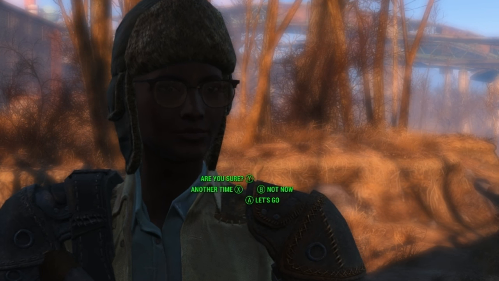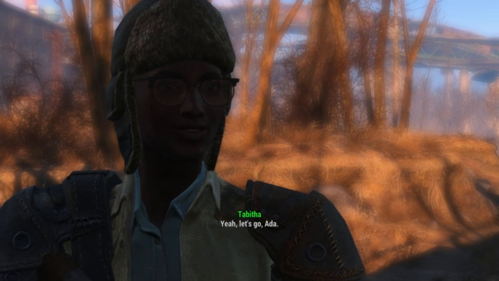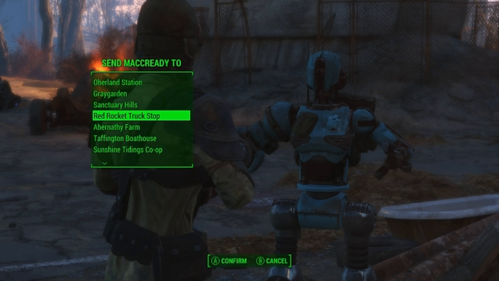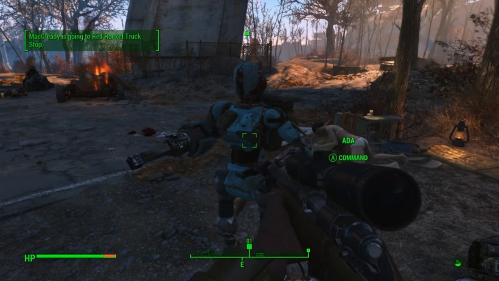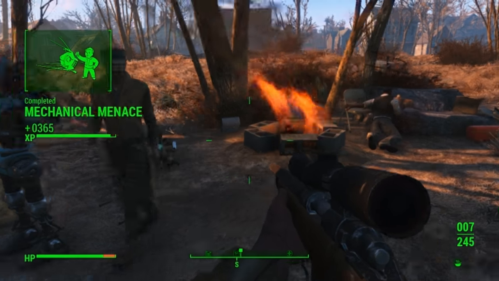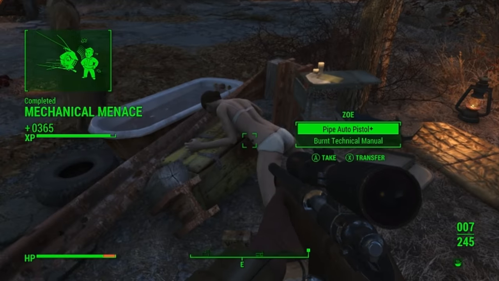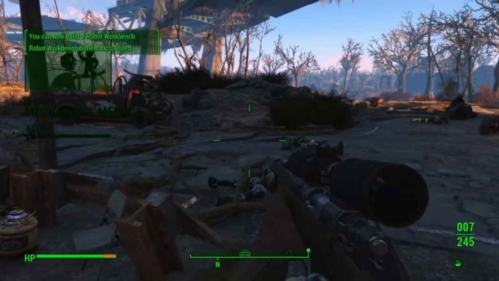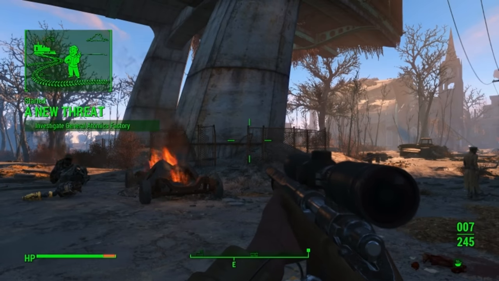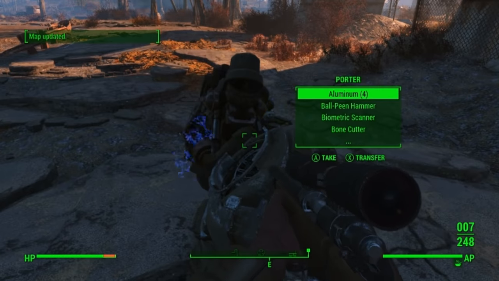Okay, so here you can switch companions. And I'm actually going to do that. Let's go, Ada. And I'm going to send MacCready back to Red Rocket. And go with Ada. Now, Ada is an interesting companion in that you can't actually get the kind of benefits from pairing up with her that you can get with most.